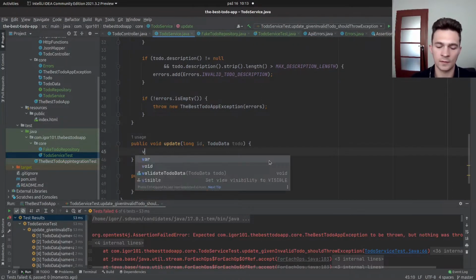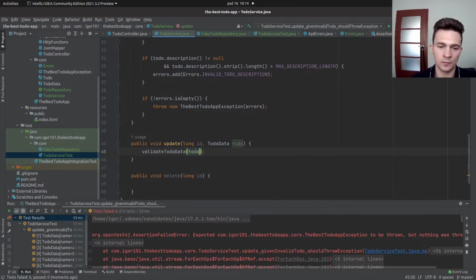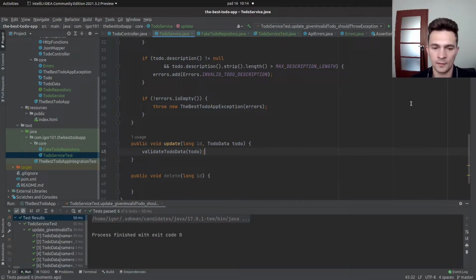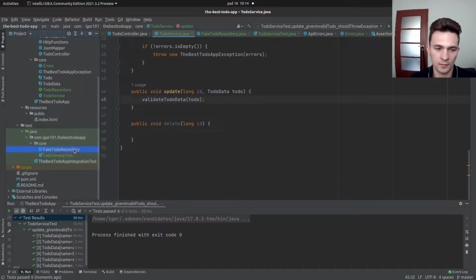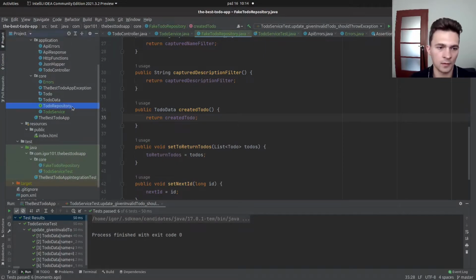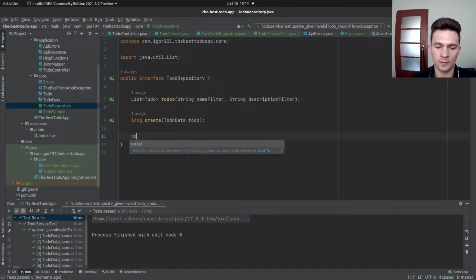So I would start with validate TODO, and here this will work. Yeah. And then it's up to us to decide whether we should test if TODO exists or not. I don't think we need it, to be honest. Yeah. Let's see. If we were to create a method like that.